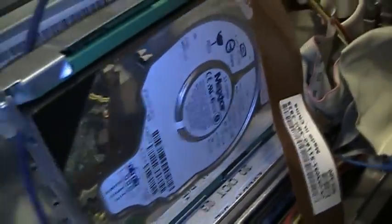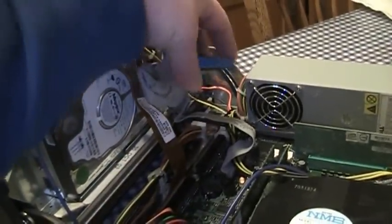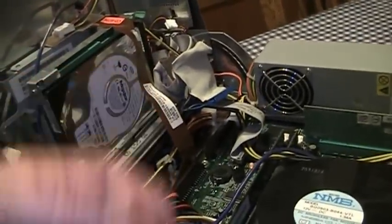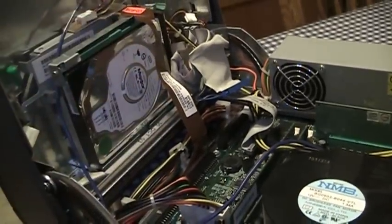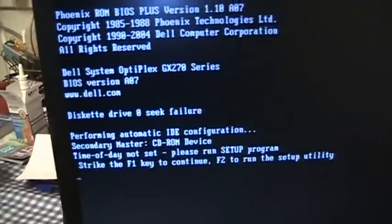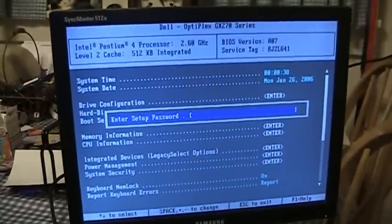I don't think it's good news as concerns the hard drive. It doesn't make any abnormal noises, but the system could not get through its automatic IDE configuration with this cable plugged in, leading to the primary IDE channel's master device. I will check the jumpers on the drive, but I can't imagine anybody's been fooling with them. Anyway, with the drive disconnected, this is what we get. So the system's CMOS battery has certainly quit, or is very, very weak. And it's got a setup password.